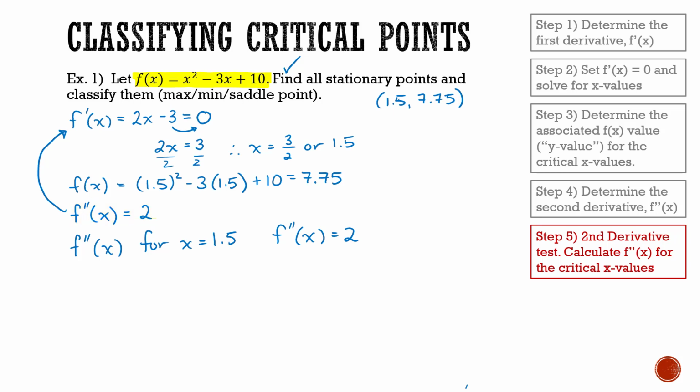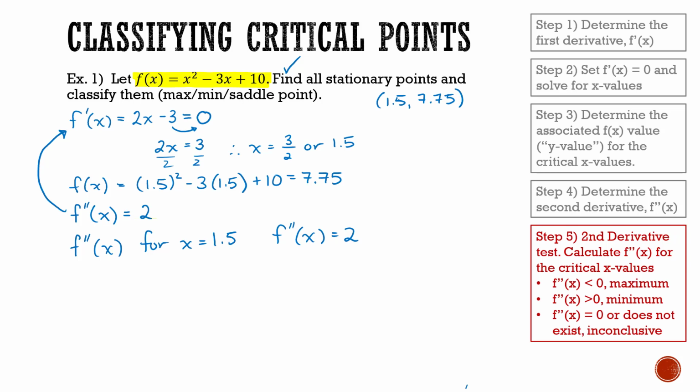So what does this second derivative test tell us? Well, it tells us the shape of our function. If the second derivative is negative, we're dealing with a function that is concave down, in which case we're dealing with a maximum. If the second derivative is positive, we're dealing with this function that's concave up, in which case we're looking at a minimum. Of course, if it's 0, we don't quite have an answer yet, and we're going to have to move on to step 6. So in this case, f double prime of x is equal to 2. This value is greater than 0. So we can see here that it's a minimum.